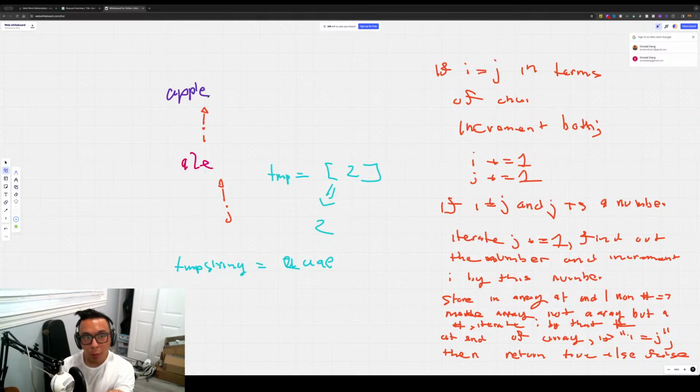And the length of my temp string is going to be I. So let's see. A to E would result in, yeah, that should be right. And then I return string 1, string 2, the length of them.